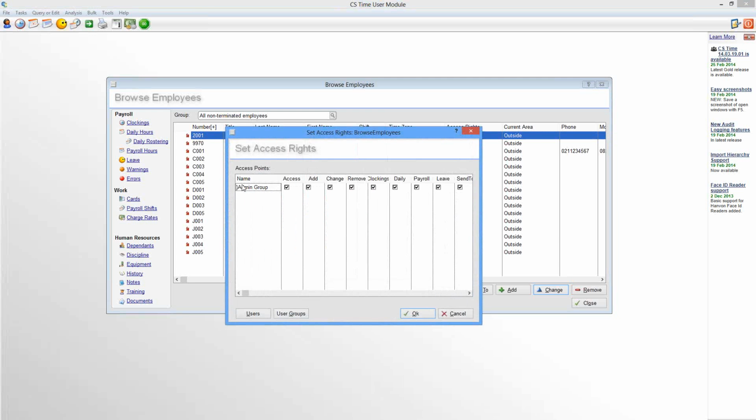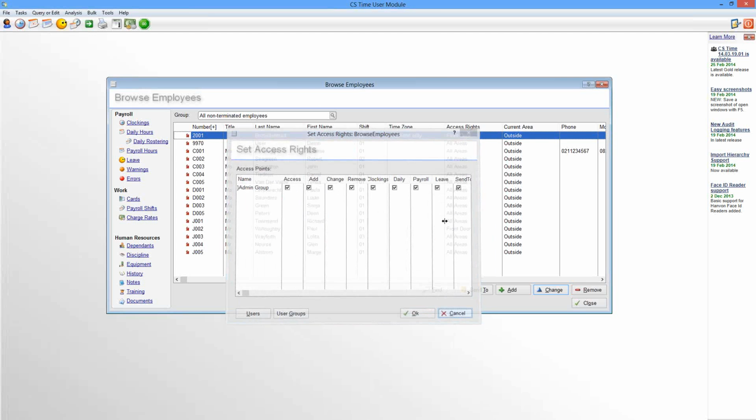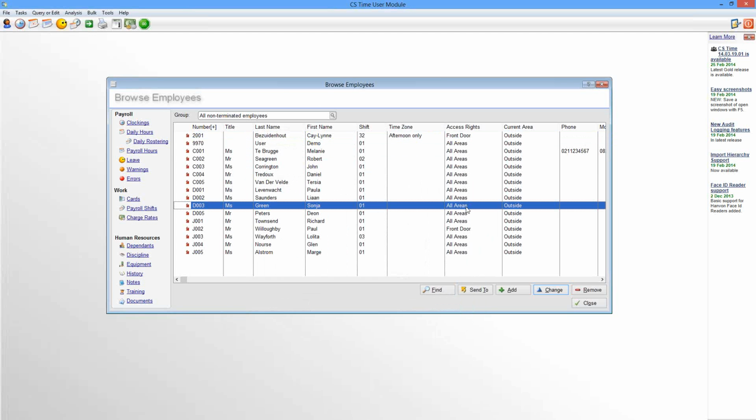Obviously, if there are individual users that don't belong to a group, you will see their names in the screen too. But now I can go and set everybody that's going to belong to the admin group, I can set their access rights for them. So that's a quick and easy way if you've got 5 operators or whatever that you need to set there. And that's how simple it is to set up your access rights. Obviously, like I say, various screens you would go into and just check them, press F8. Make sure that you just select the screen first before you press F8 to ensure that that window is in focus for you to set those access rights there.